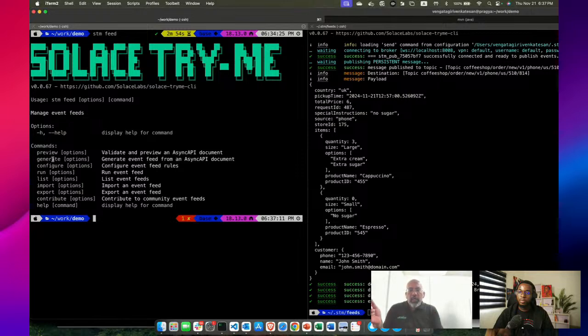That's a preview. And then generate is a command that generates a feed, and configure is a command that helps you to set up data generation rules and run. Man, I've got my feed ready. I want to run it. Sure, it's going to have junk value, so there are two configuration steps to set the rules and then run it. So all of it happens in the command line.